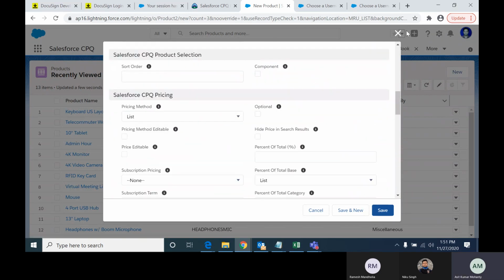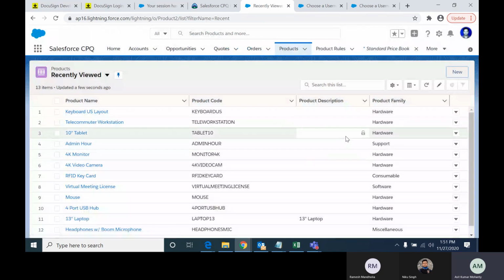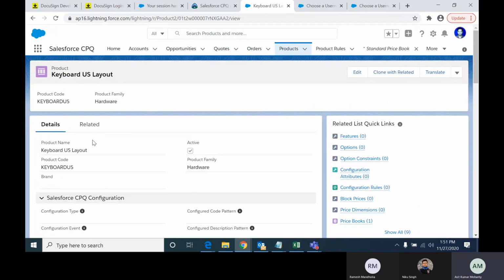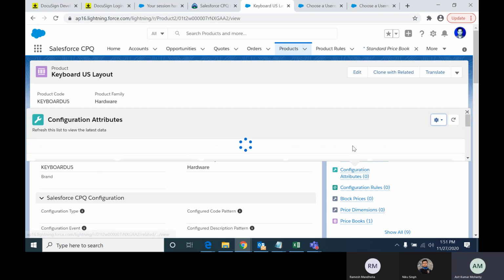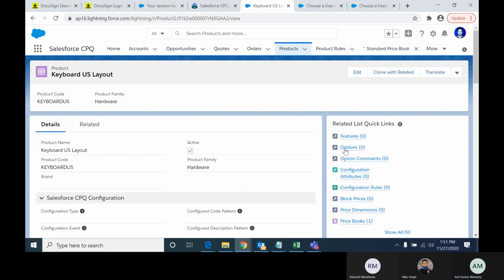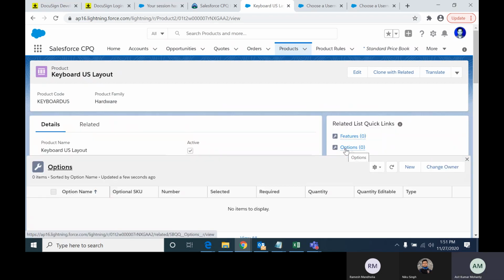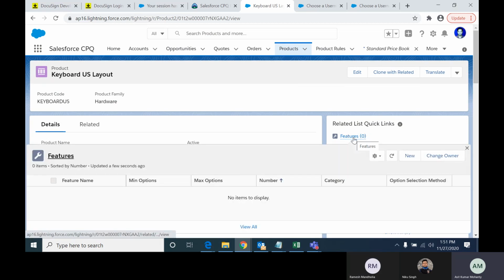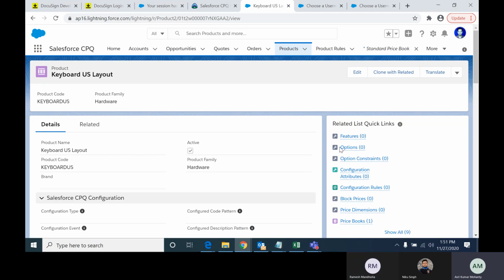Once you add the product, then you have to associate the price by price book. And if you want to make this product a bundle, you can add the options. Options are compulsory, and there is another related list, feature. This is also used for a bundle, but it is not compulsory. The compulsory one is options only.